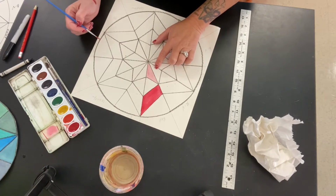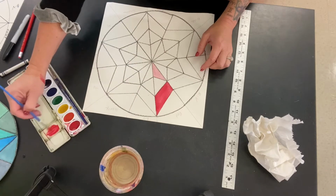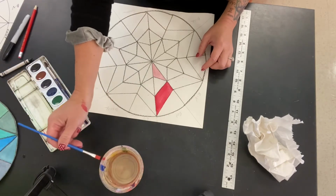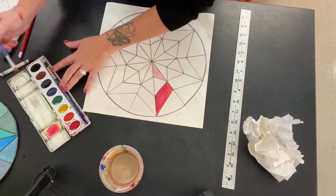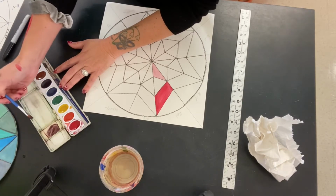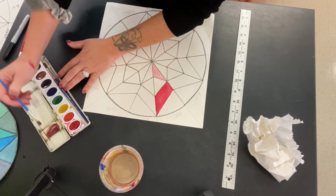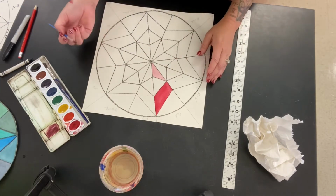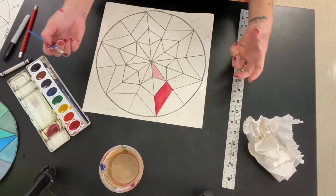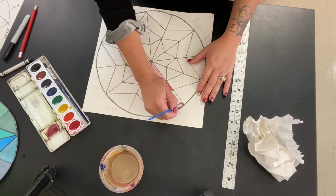Now I need to do the shade of the color. So what I want to do is I want to go back to a lot more saturated color, like I have here. And now I'm going to just take a little bit of black, and I'm going to add that in. Now I may have gotten a little too much there, so I'm going to just take a little more red and come back and add that red. Usually you always want to start with the lighter color and add the darker color to it, because you'll see that change much more immediately. Whereas if you take the darker color and try to add the lighter color to it, it's going to take a lot more of that lighter color to create the change.